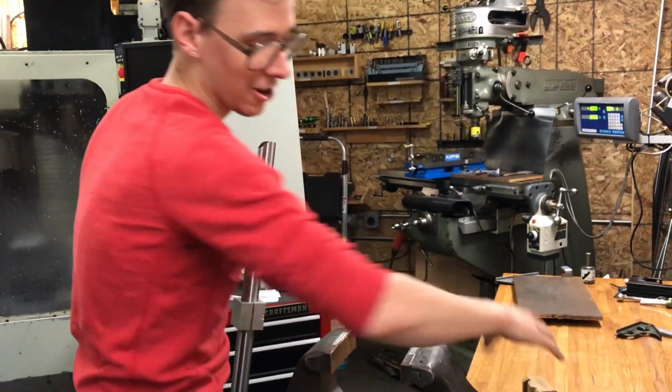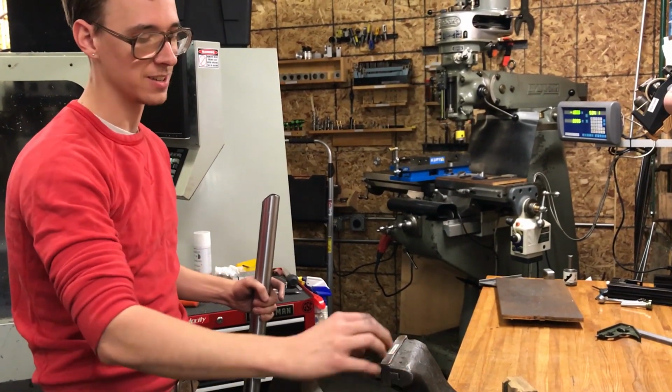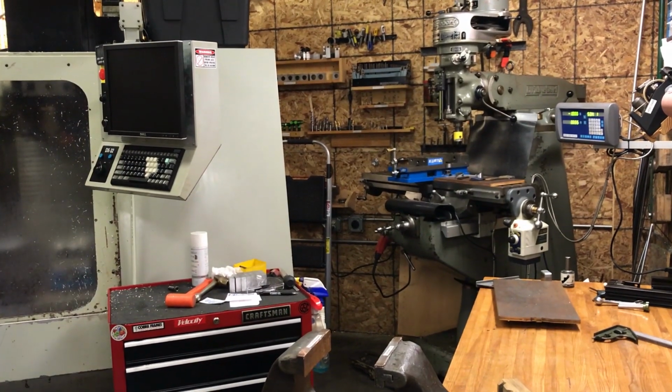These damn copper jaws. I always complain about them, but I never take any time to fix them, and they just want to fall on the floor all day. It's so frustrating.